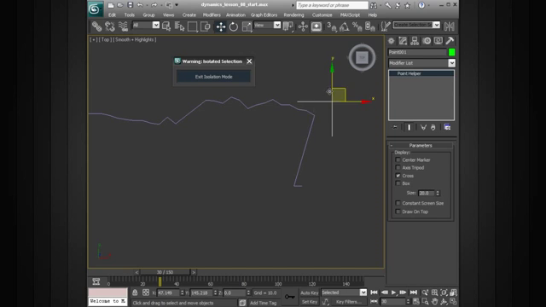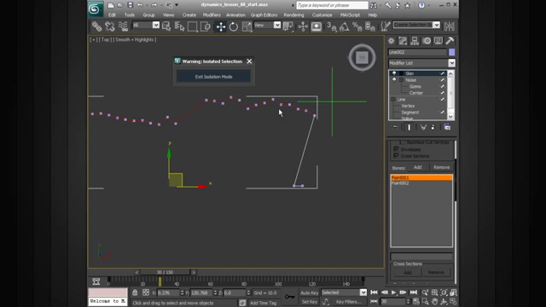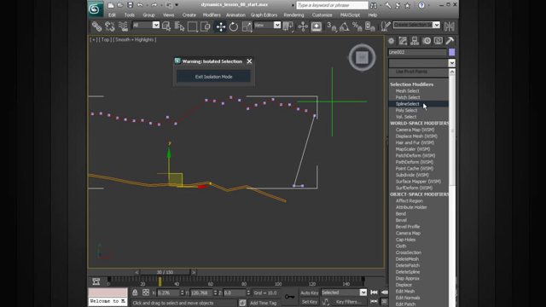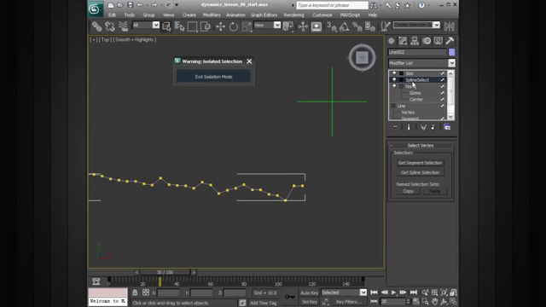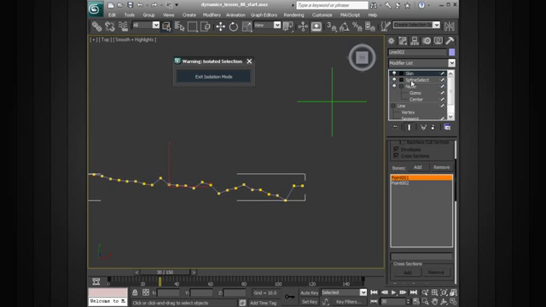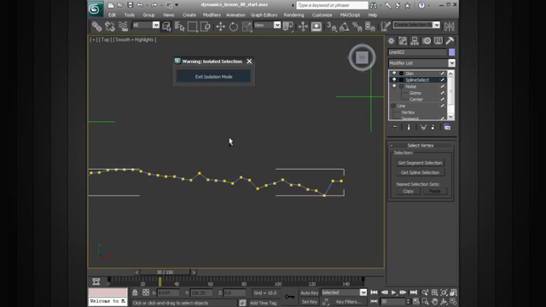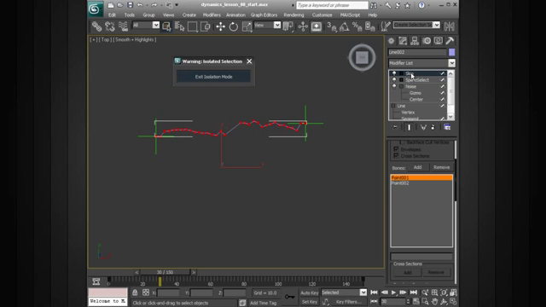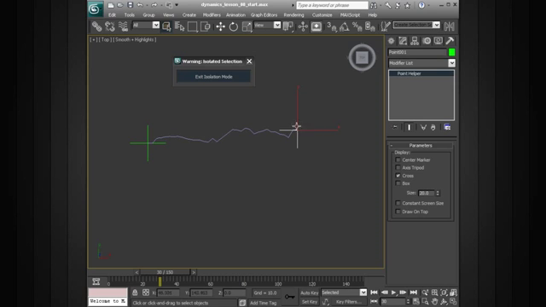Now, unfortunately, that feeds up to the skin modifier as well, so what we need to do is tell the skin modifier to use a completely different selection of components than what our noise modifier is using. So to do this, I'm going to select my noise modifier, and with this point in my stack selected, let's add in a new spline selection. Alright, so now you can see that there is a spline select between my noise and my skin. So now go into spline select. I'll just select all of my splines, and now go up to my skin modifier. And now what we should see is that the skin modifier is affecting everything.